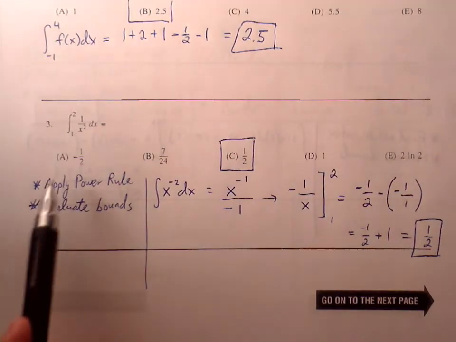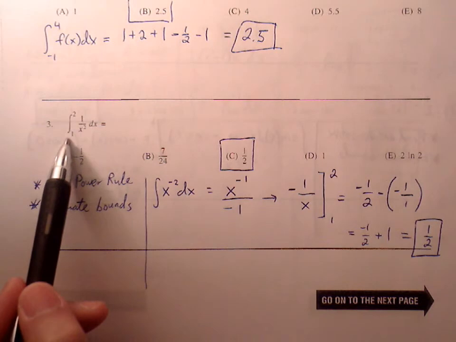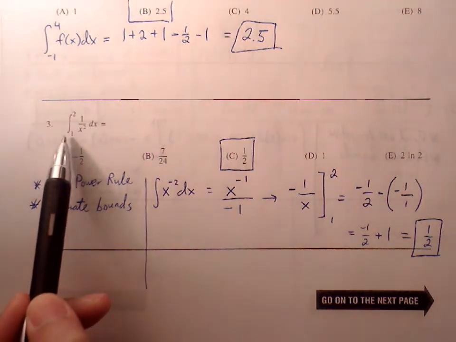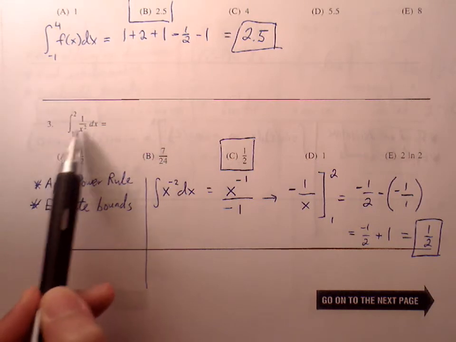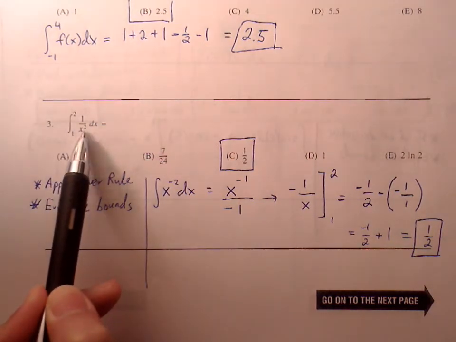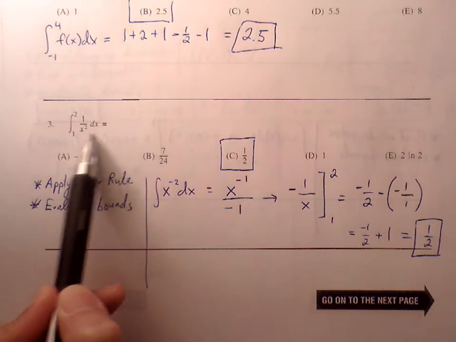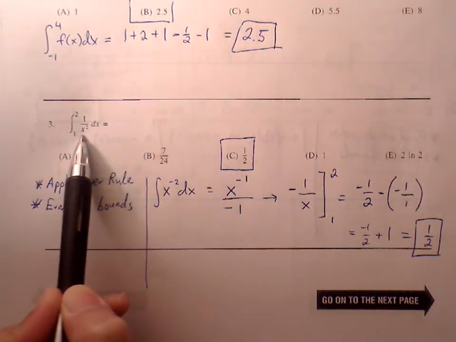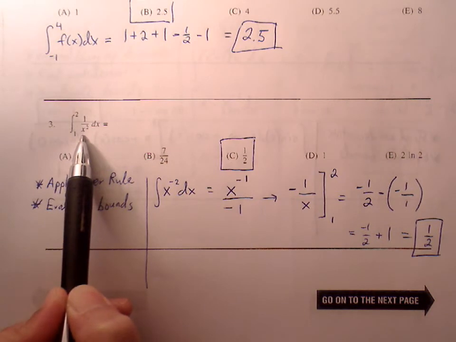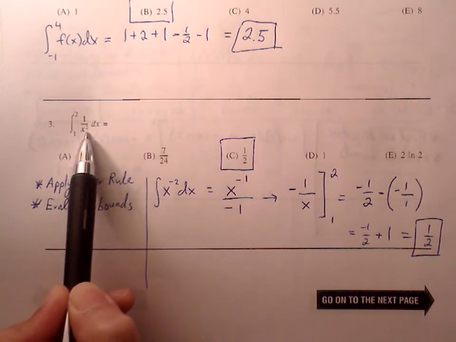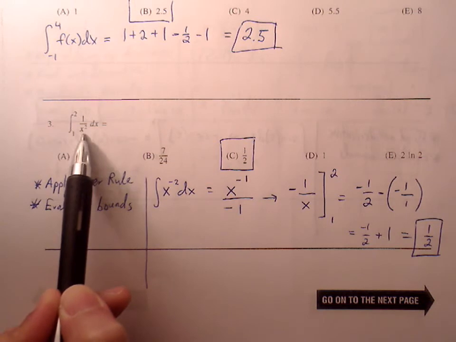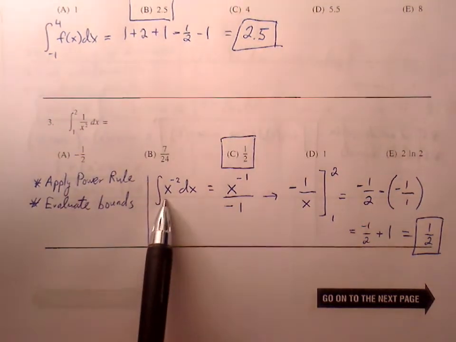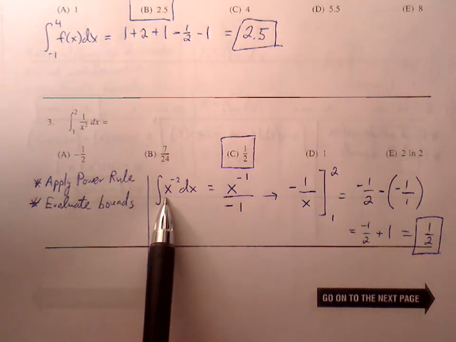All right, for number 3, we're having to evaluate the definite integral, but just make sure that we don't skip any steps. These bounds do not see the integrand. We have to apply the appropriate antiderivative rule first, and then we can plug in the upper and lower bound. So if we look at this problem here, this is a pretty straightforward problem, but we have to use power rule, but to use power rule, this variable has to be sitting at the numerator. So we bring that variable in the denominator up, becomes x to the -2.